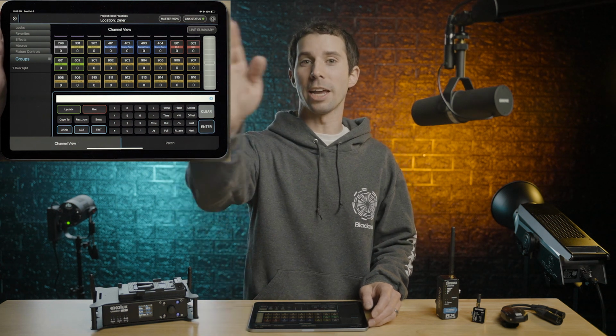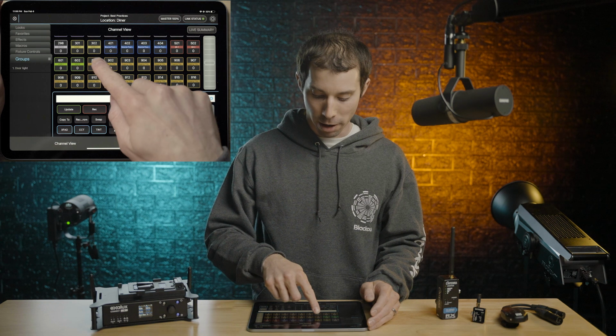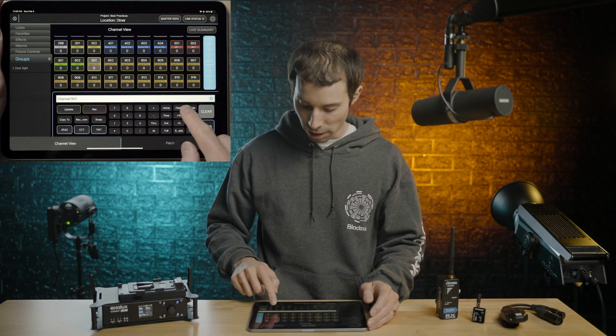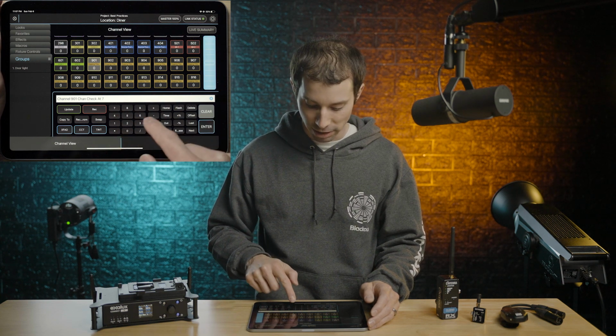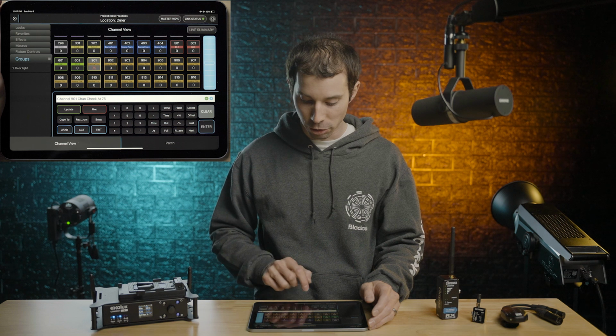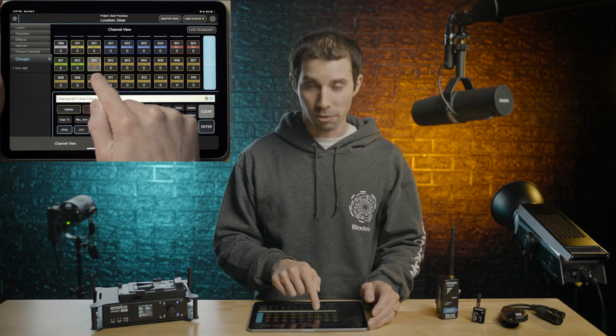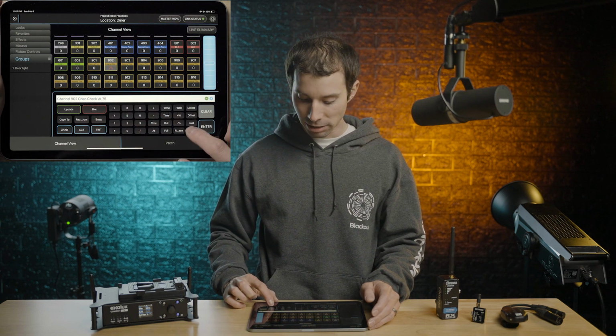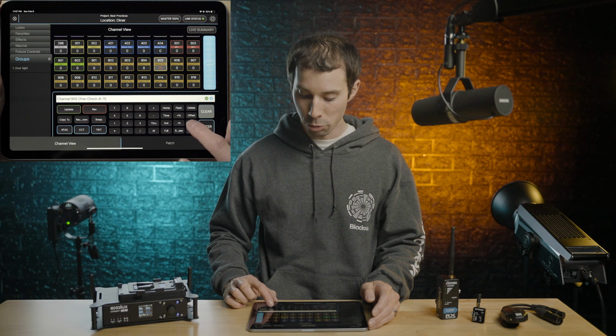Say these 16 rigging Titan tubes were hung in a U shape on the inside of the diner, and I wanted to quickly flash through them. I could easily do this with the channel check feature in Blackout. I would take my first fixture in the series, type flash flash, which is channel check, type what percentage I want it to be at. Say I wanted to flash these at 75% and press enter. You can see this goes to 75%. Now I can next and last my way through these fixtures to check to make sure that they are in the right order.